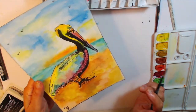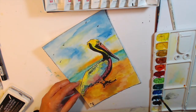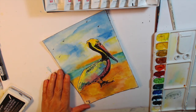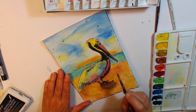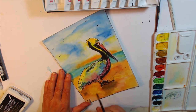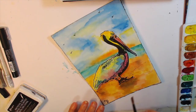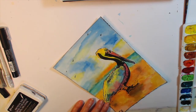Well, I think I'm done. I did some shadowing using the black mixed with some of the, which blue is that? That's the Prussian blue, and just added in a little bit more shadow. You can go on and keep tweaking it a little bit, adding some of that mixture, just giving it a little bit more shadow and depth.